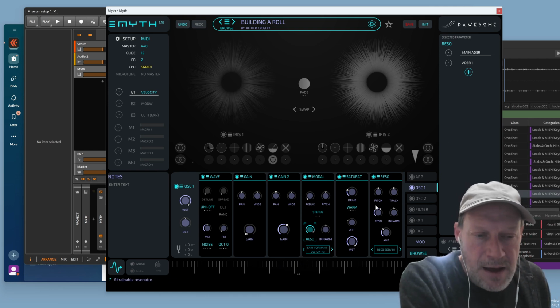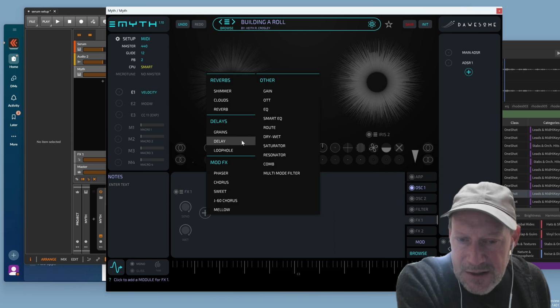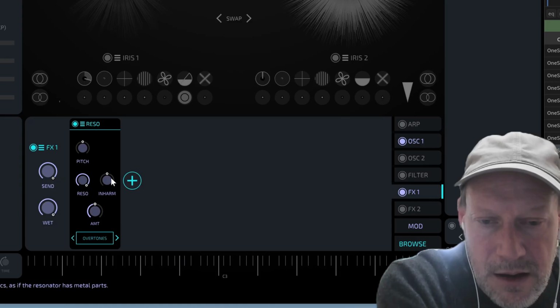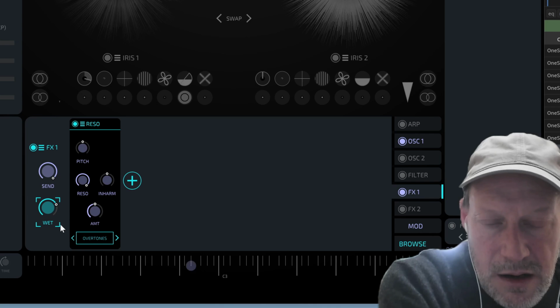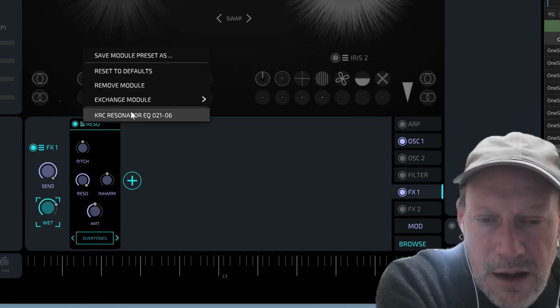Cool, right? Another way that you can use modal and or RESO is in your effects loop. So let's add resonator there. And let's load it with, there we go.